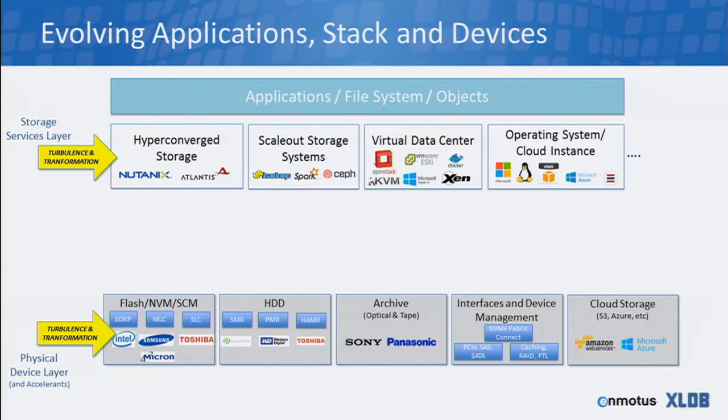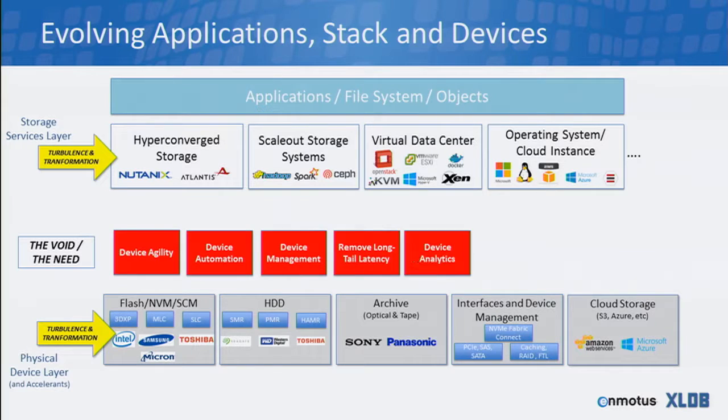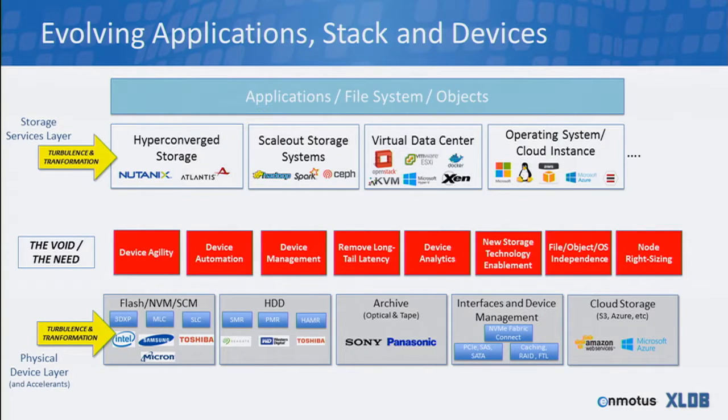And I think flash is the obvious one, where there's a lot of churn in the technology, hard disk drives, SMR, shingled recording, archive, even good old tapes. We've heard all this today, that there's still a lot of iteration going on, NVMe over fabric. So how do you normalize some of this? And also, how do you address some of the key issues that are starting to come out of all this diversity in systems and complexity as you scale out to large systems? Long-tail latency is a great example that some of you may be familiar with. How do you handle those kinds of effects that are going on in your system?